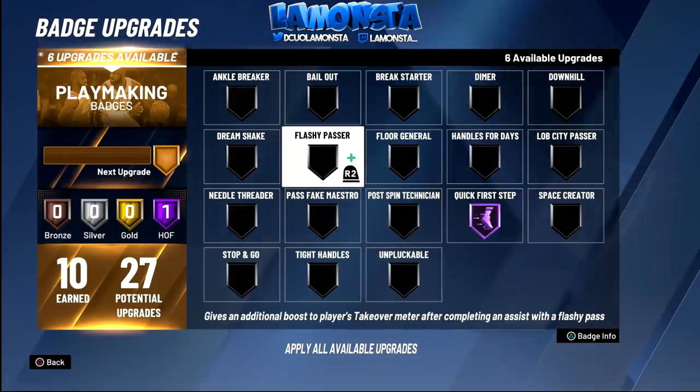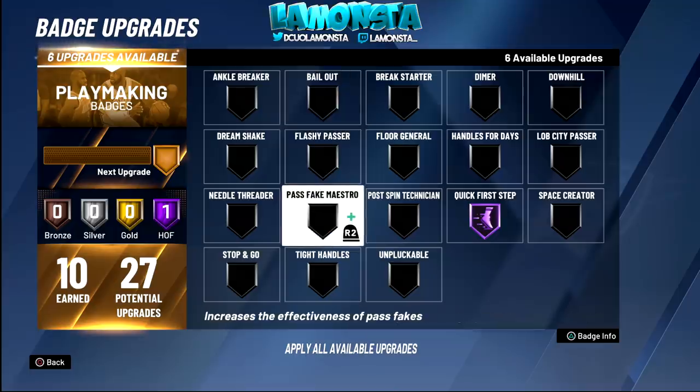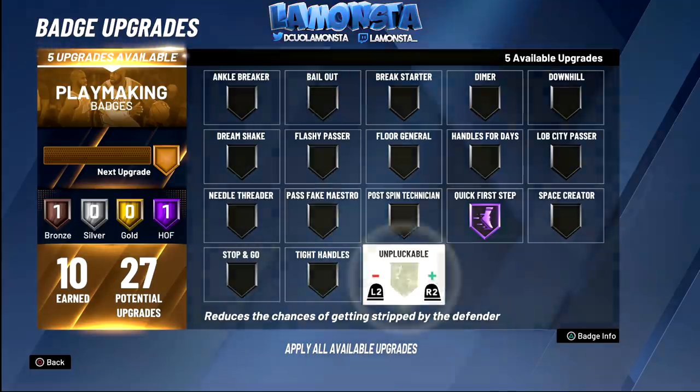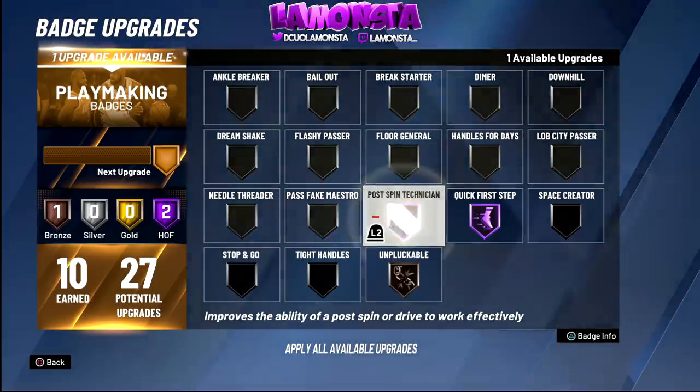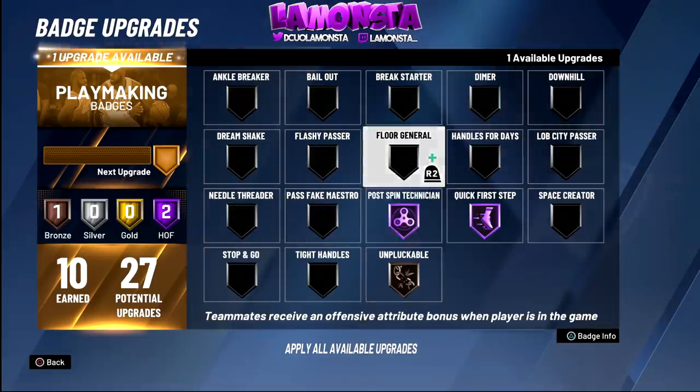Now, what helps me in the paint? I see Dream Shake. What does it say? Raises chances that a defender bites when doing a fake. Ooh, I need to get that one probably. Hold up, make sure nothing else. So nothing else benefits me here. Oh, there it is. Post spin technician. Oh my God. Improves the ability to post spin. Yeah, that's beautiful. We need that one.